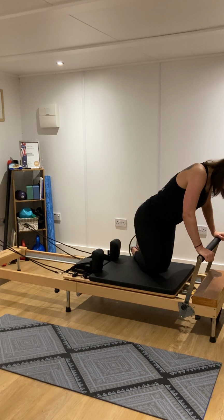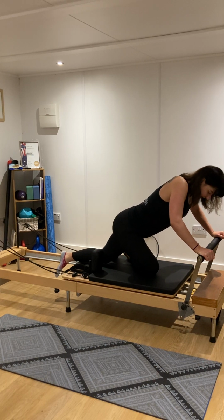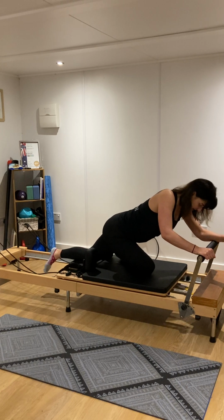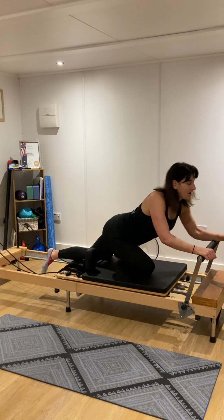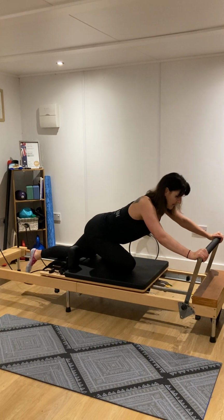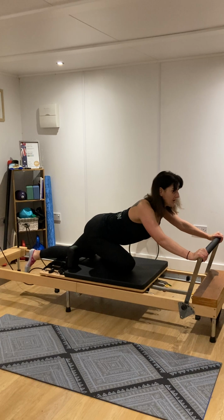So both feet over to the opposite side. I'm going to send that leg away through the gap in between the shoulder pads. Sink myself down. I'm pretty stiff on this side, so I'm probably not going to get down too low. Hands are going to be up on the foot bar here. And let's push that carriage away, folding forward. And then let's come into that little cobra.